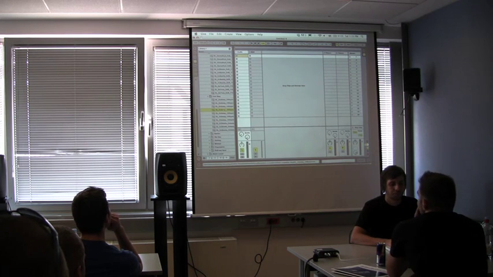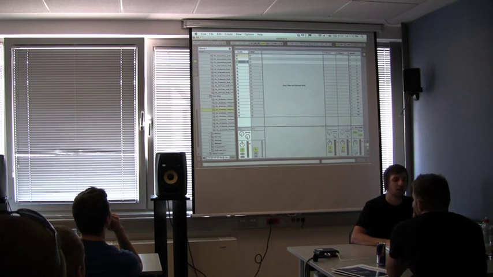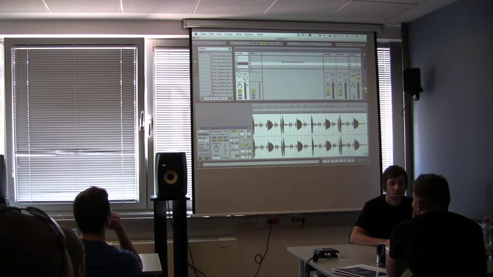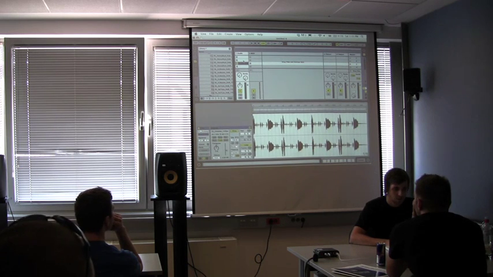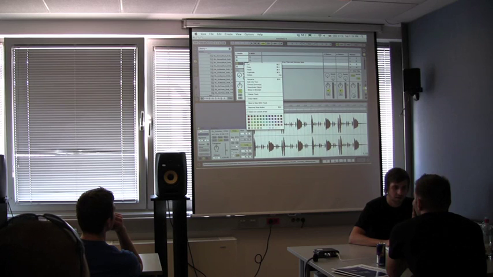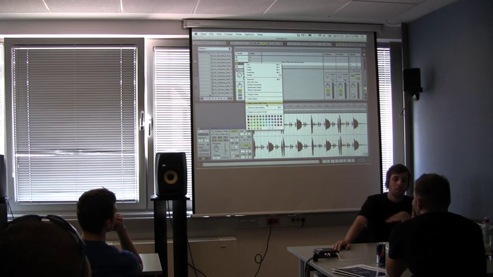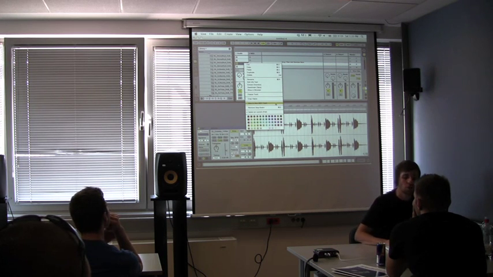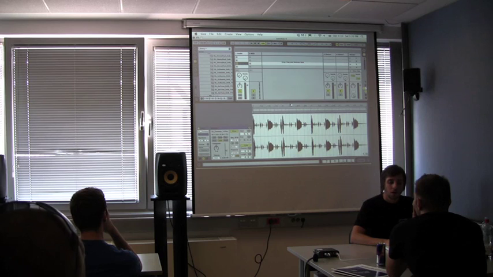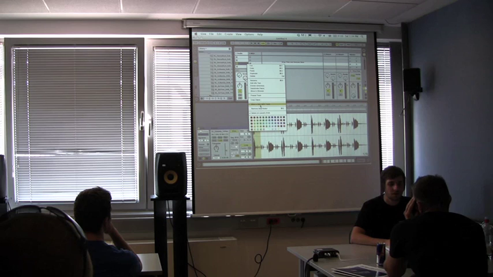So let's go once again. Let's say we like this one. This is the audio sample. The easiest way to do it: right click on it, slice to new MIDI track. That way you will have a MIDI track and you will have way better flexibility than within this audio clip. If you want to retain the audio clip, at the moment the best possible solution is to simply chop it manually. What is happening when you slice to a MIDI track?